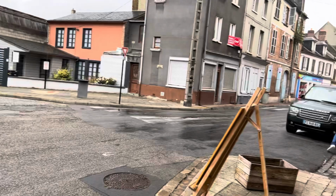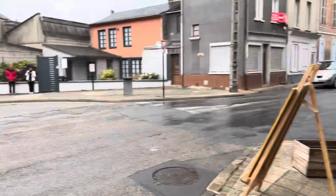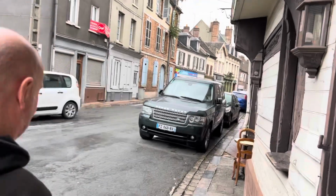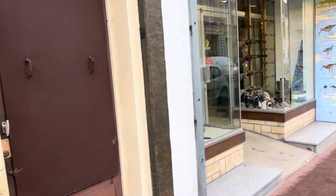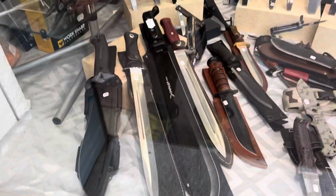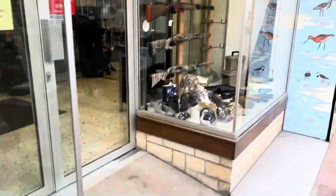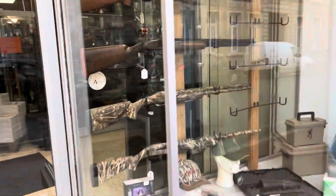In fact, before we go for food, I want to look at the deer head shop. It looks good up here. There's that shop with a big deer head over the top of it. Yeah, look. Ooh, some nice ones. Look at them. They'll do as well, won't they? Jesus. What have we got in here? Some big guns. To bear arms.